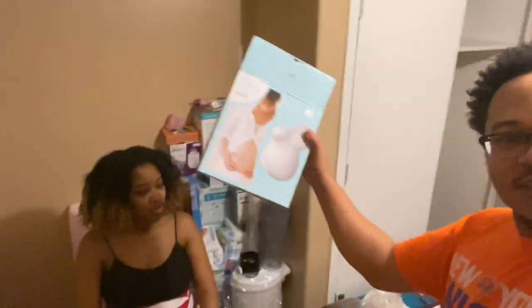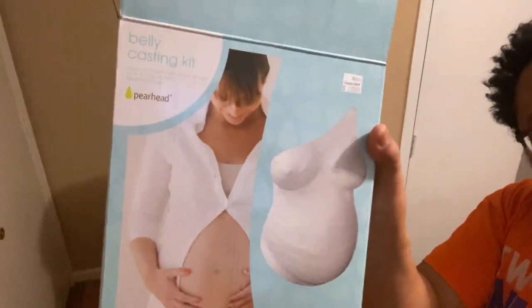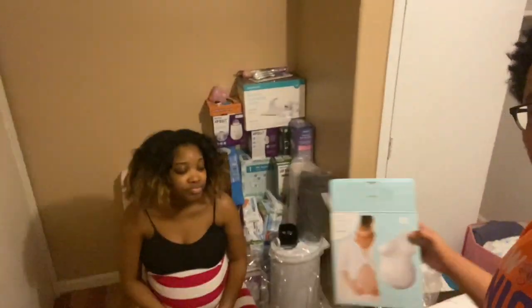Belly cast. So we're going to be using this home kit. It came with everything except for scissors. And the water. If you end up buying that, make sure you've got your own scissors.